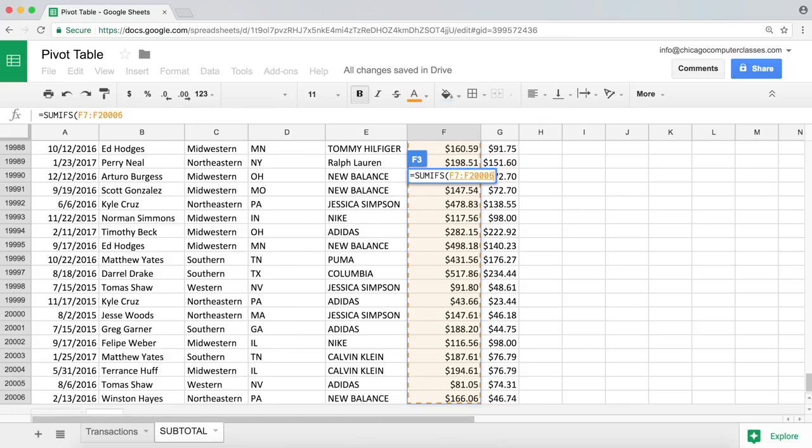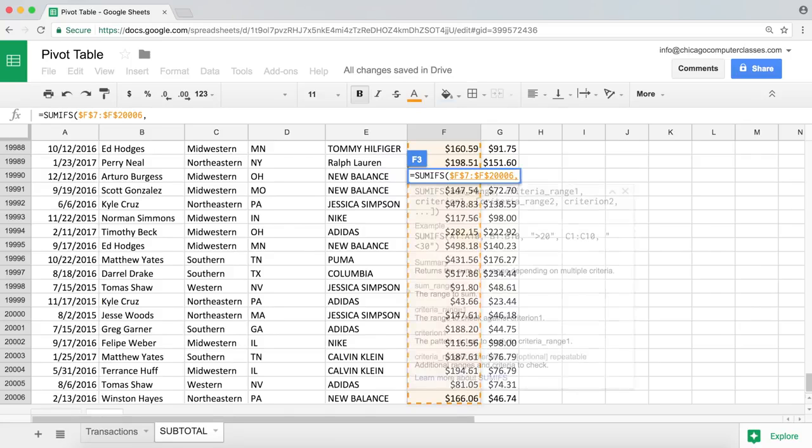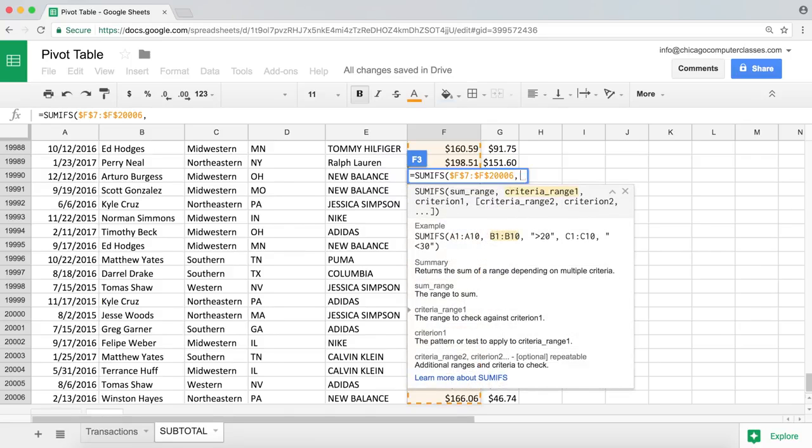Now usually it's a good practice to lock this range right here, which I'm going to do by pressing F4. Now in this particular case, since I'm doing one calculation, it doesn't really matter, but if I was planning to copy this formula down and maybe get some other nice calculations going, I would definitely need to lock this. So I'm gonna hit comma here, and the next thing is criteria range.